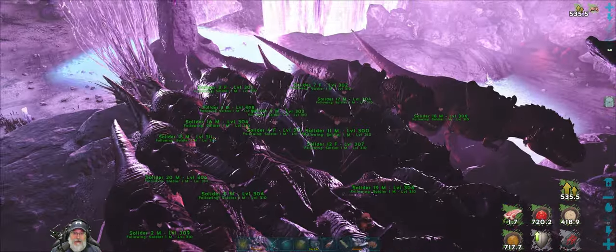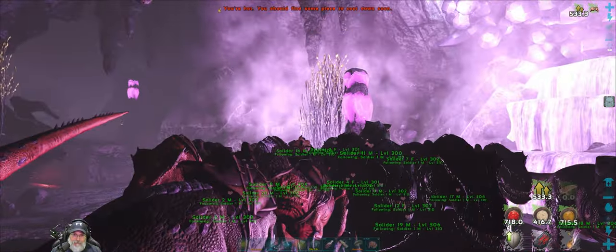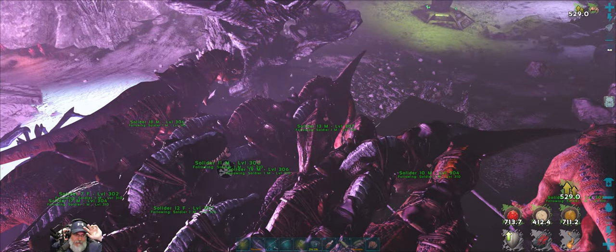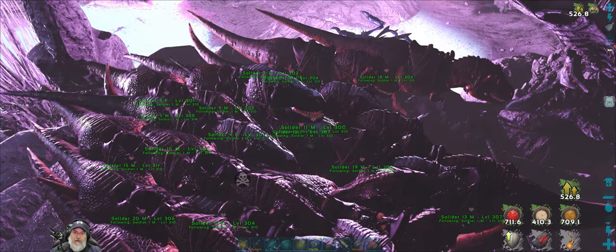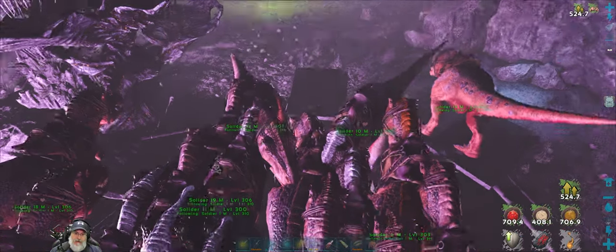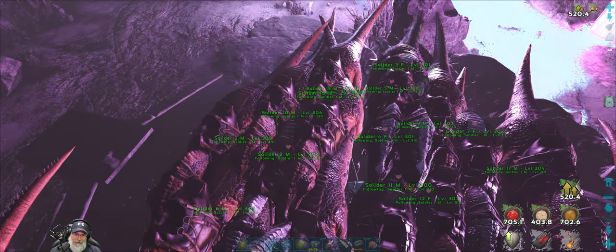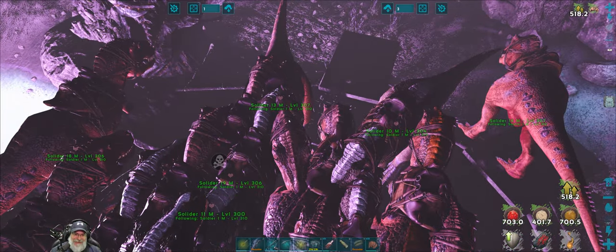I don't really see much point in farming Megapithecus only because it's just such a pain in the butt to gather all the crap. Oh, there's an Arcanos down there to do that. So I think this will probably be the one and only time we'll take him on. But man, these Rexes, like, holy crap, man.